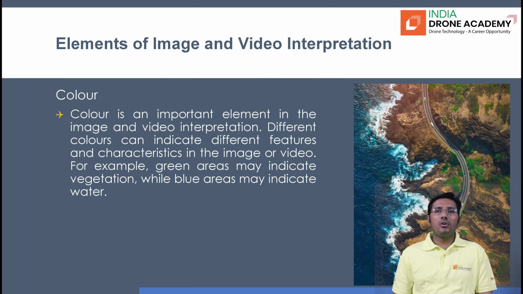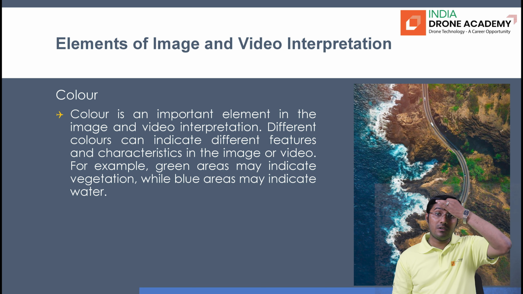The other element of image and video interpretation is color. Color is an important element. It can help the observer while studying the image to easily identify if the subject in the image is a water body or an elevated surface of land. In the image, we can see the black grayish lining refers to a road. However, a dark blue color is water, and the brown surface is land, which has some spots of green zones.